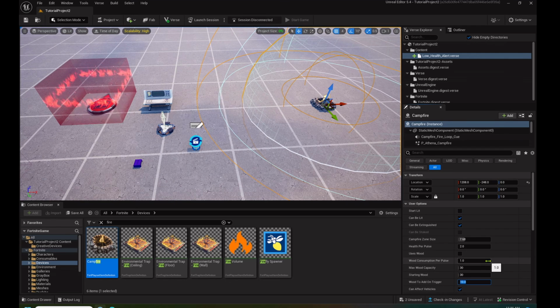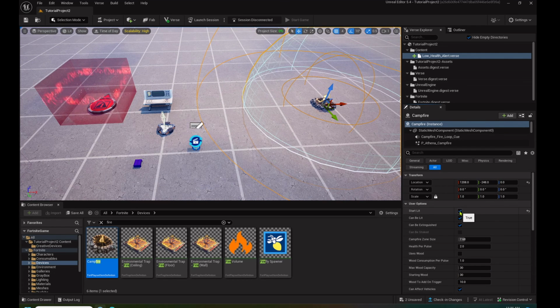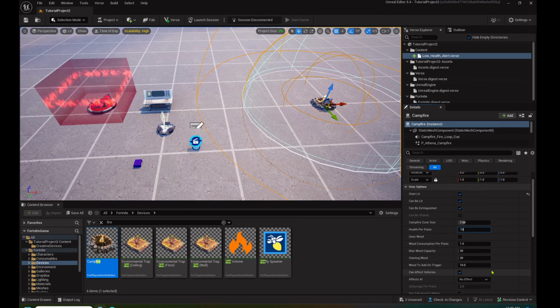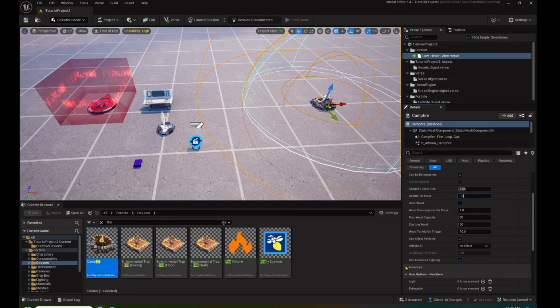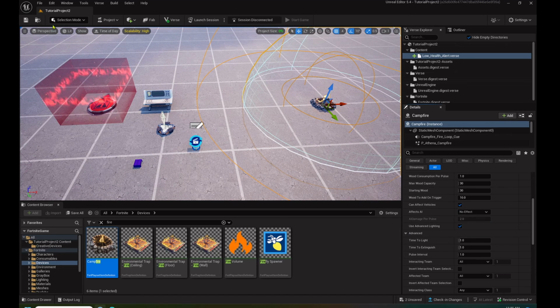I want to make it so this just burns forever and ever. So start lit, campfire. Let's actually do 10 health per pulse. Wood is disabled. I think that should work. Let's save it and see what happens.